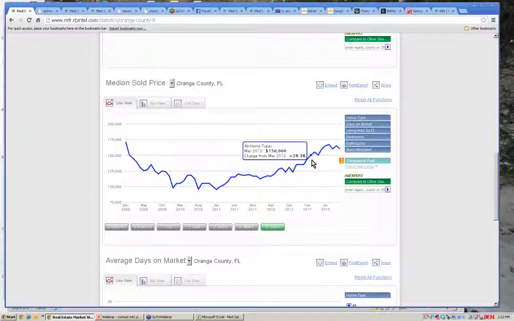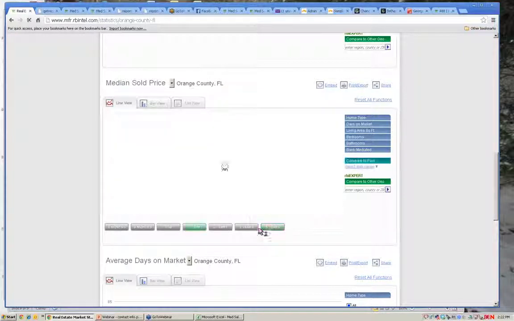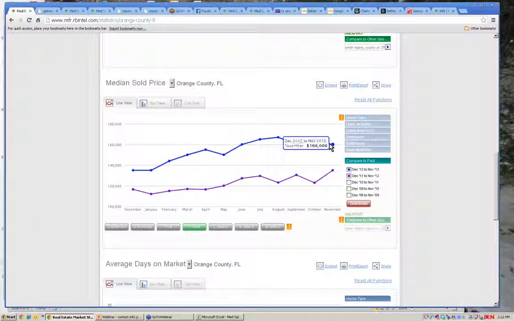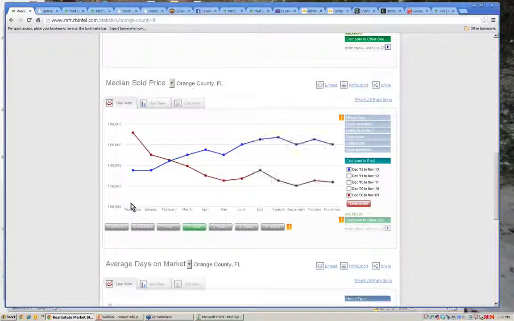So this might be the way you want to look at it, or you might want to choose that 1-year view and use compare to past. And so I can stack my years to show last year versus this year, or maybe I want to show a 5-year appreciation. And here, this is great because you can see how the prices dropped 5 years ago, and then now we finally are surpassing those values. So I can take off those middle years, and this is a great chart to talk to people.